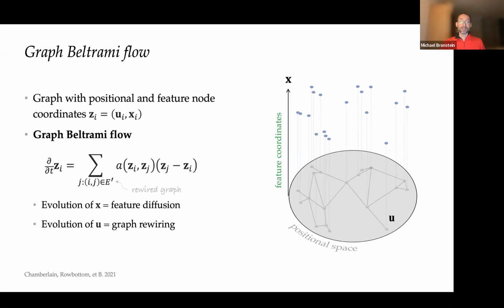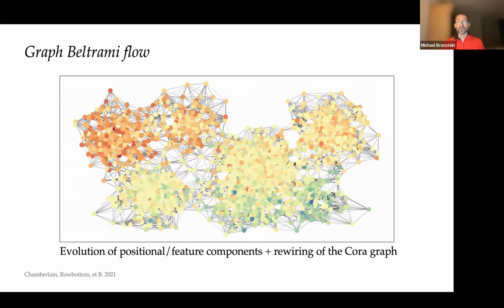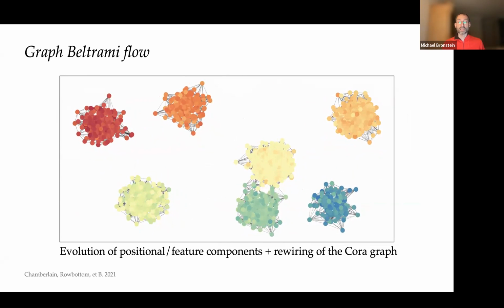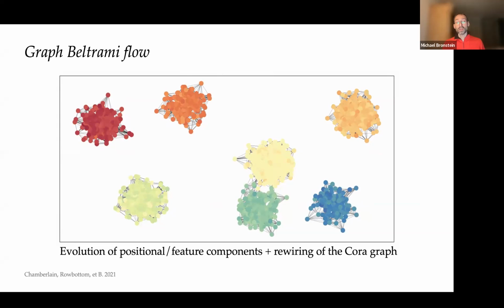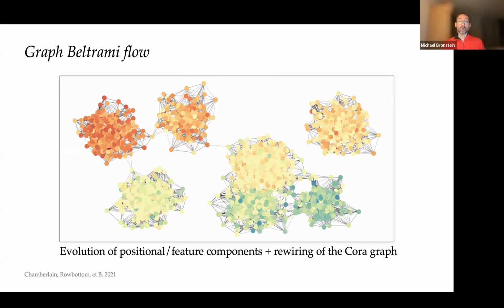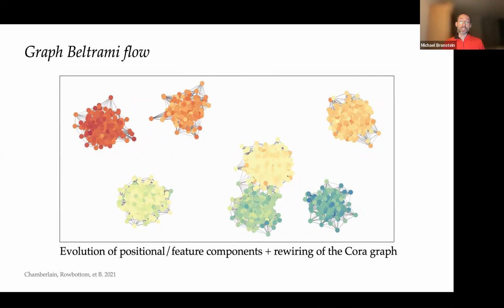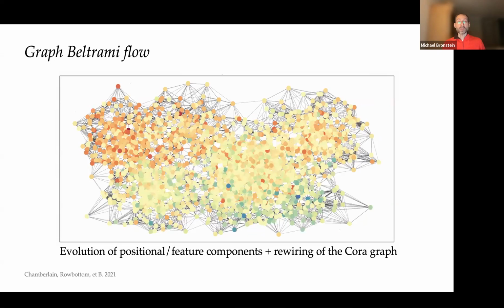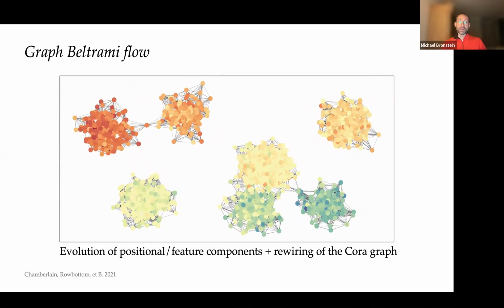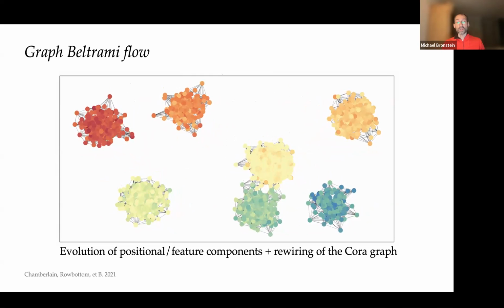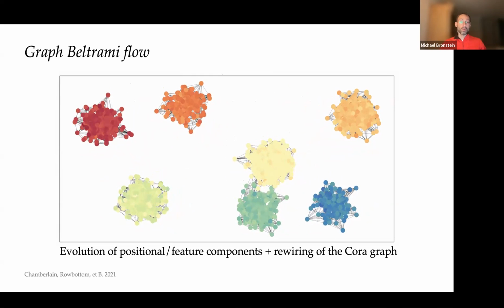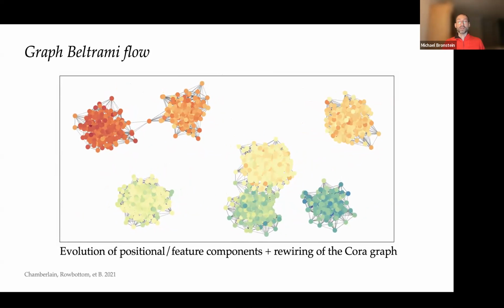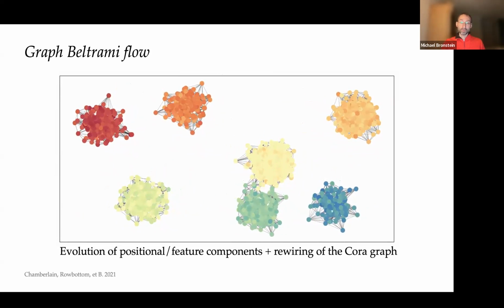And maybe it's a little bit cumbersome to explain. So I think this image or this video illustrates it much better. So what you see here is a small graph that is called Cora. So it's a citation network. Every node here, the color represents some low dimensional projection of the features. The position of the circle represents, again, two-dimensional positional coordinates. And what happens here are three phenomena at once. So we're diffusing the features, so the color is changing. We are diffusing the positional coordinates, so the nodes move. And the graph is also rewired on the fly, so the connectivity changes. And this is how it works.